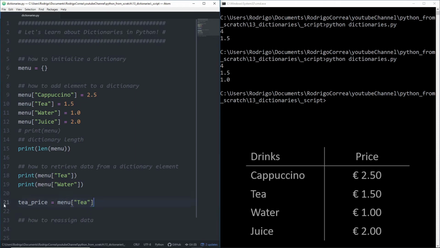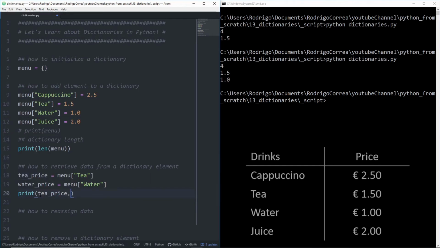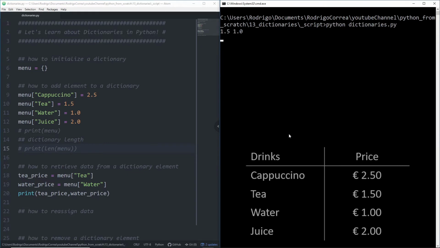We can do the same with water. Let's type water price, and here we type water. Then we delete those lines, and finally we print tea price and water price. Let's comment that line, so we no longer have 4 on the screen.